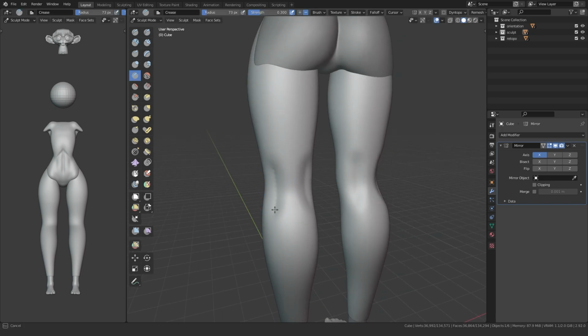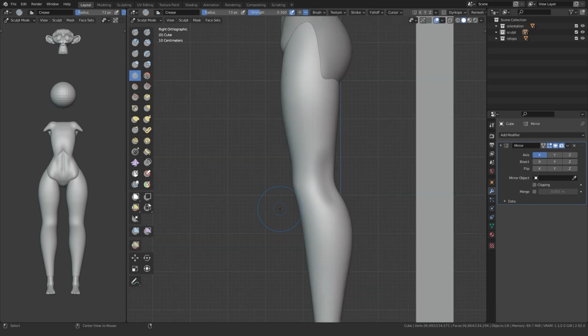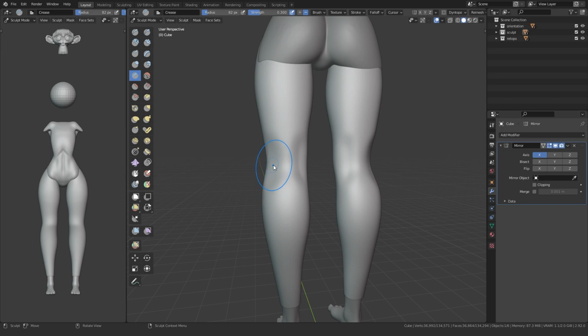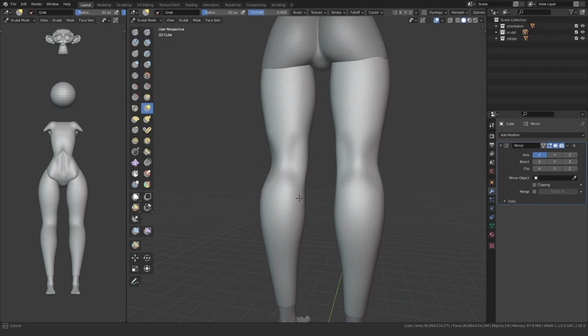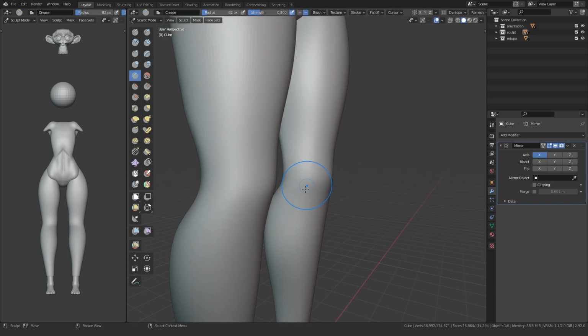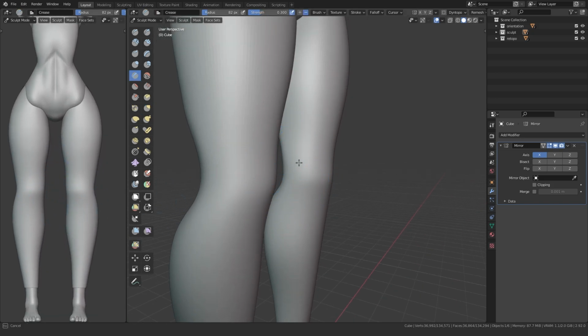When it comes to leg detail, you can go really ham and add a bunch of detail, but for this character I'll just add the minimal amount, which is at the back right here, and then the knees here at the front.